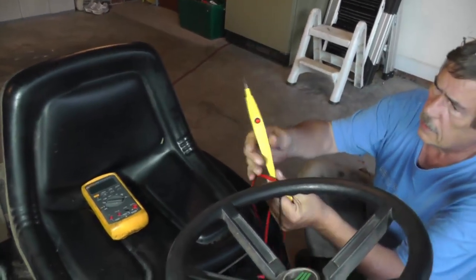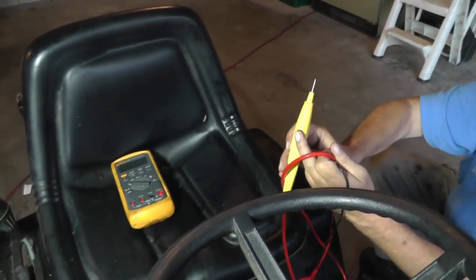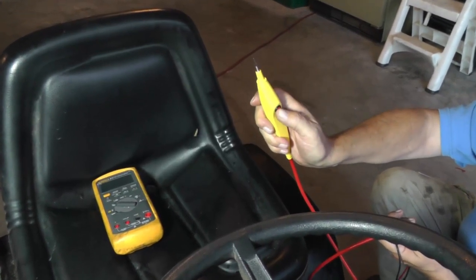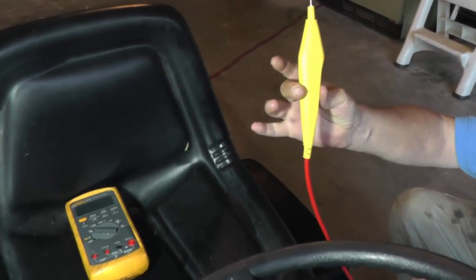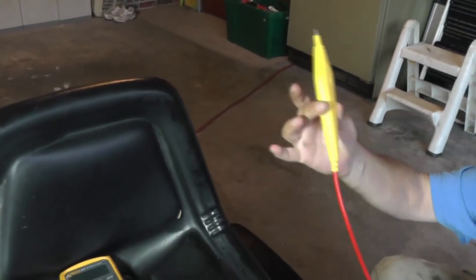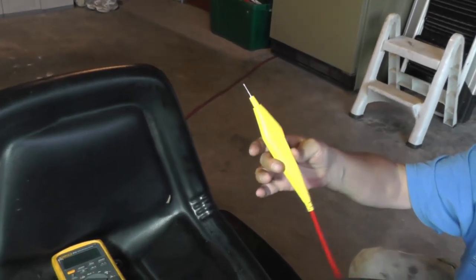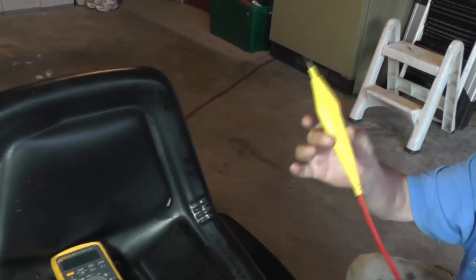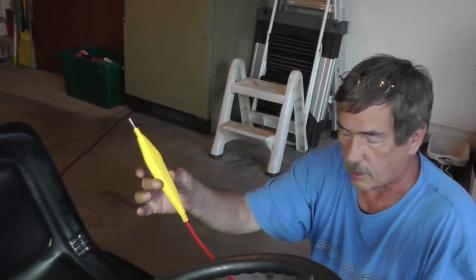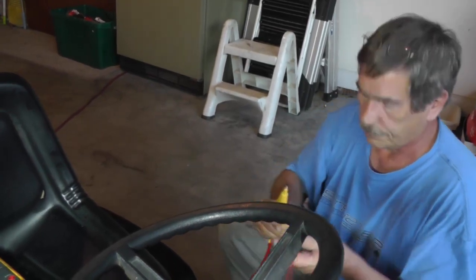You notice that it's got a tip on here. It's got a button. This button here, when you want to load the circuit down, you push the button. There's a 25 ohm resistor in here. So at 12.6 volts, let's say from the battery, with a 25 ohm load, and there's no added resistance or corrosion in the circuit, this is going to put about a half amp of current coming down through a circuit that you're checking. So for this right here, this should be perfect to illustrate.